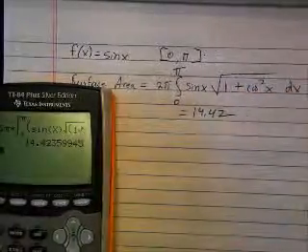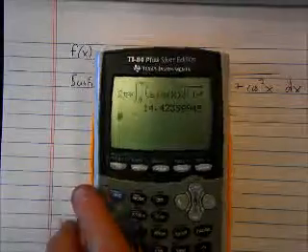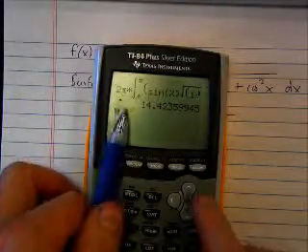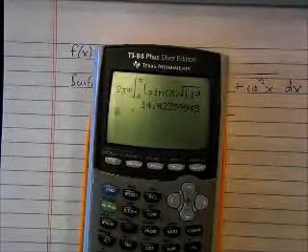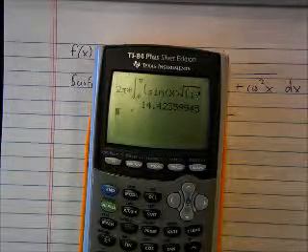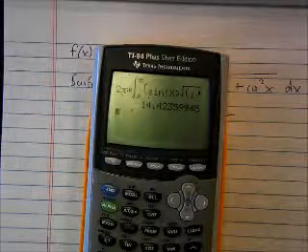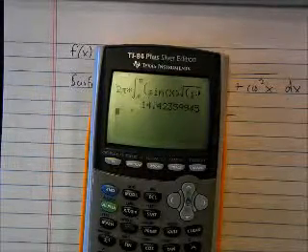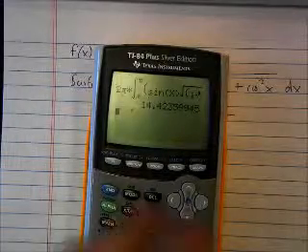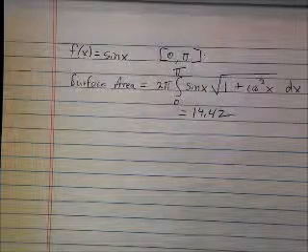14.42. Uh-oh. You didn't get the same answer? Well, let's see if I have mine right. 2 pi. I got that. You got that? Okay. You did second enter and brought up the last thing you typed and add 4x squared in there. Well, I forgot to change 4x squared.